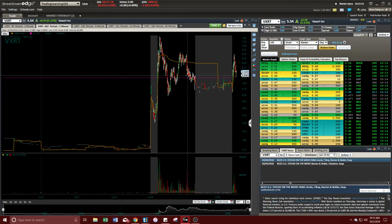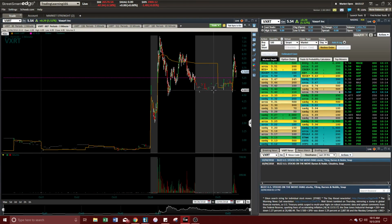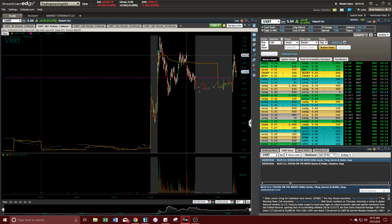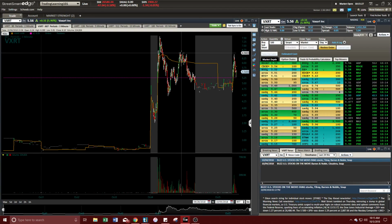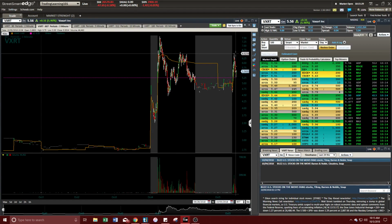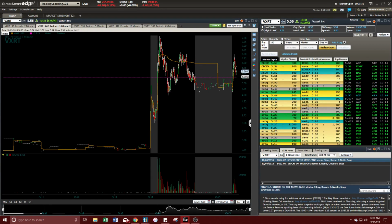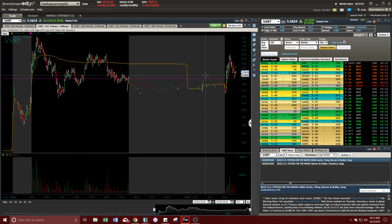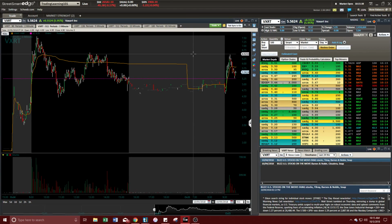And look what happened. It pulls back, and it's hanging around this area, and it opens right at this old support right here. And it fires up all the way back up to this old resistance, and it stopped right there, and it pulled right back. Beautiful. That's awesome to see something like this. And that's why it's very important to look at the charts and look at the history.